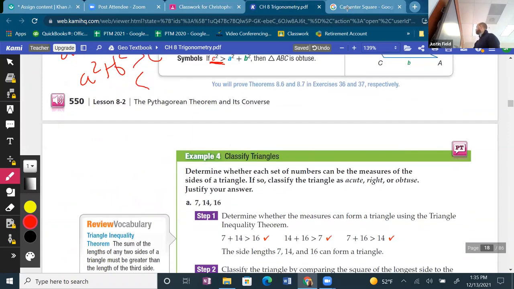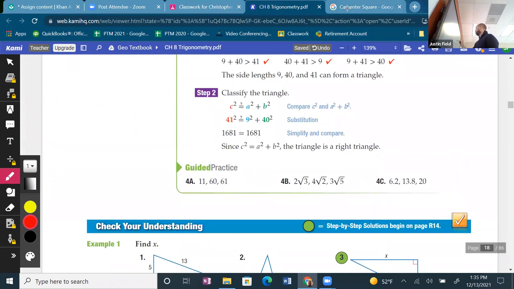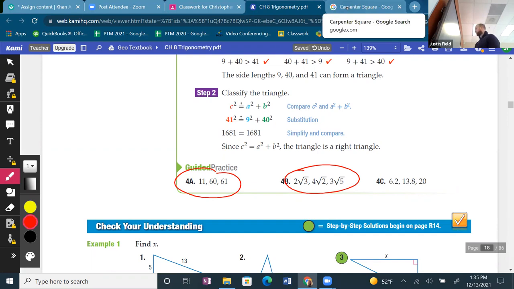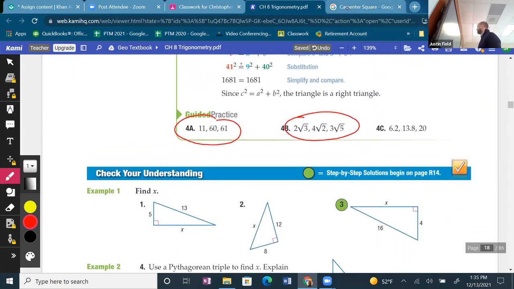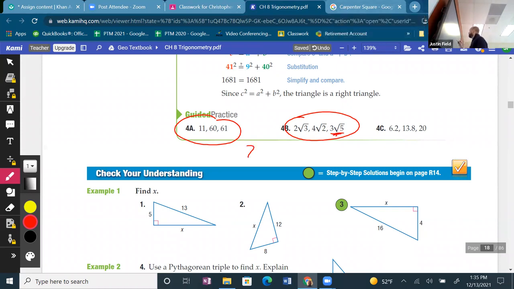Pythagorean theorem inequalities. And we can use that to classify triangles. All right, so go ahead and try that. Maybe we should do this one here, seeing as it has a square root. So let's consider this is the longest side because it has the biggest numbers. And so we're going to do 2 root 3 squared plus 4 root 2 squared. And we're going to say, is it equal? Is it greater? Is it less? What is it then than 3 root 5 squared?